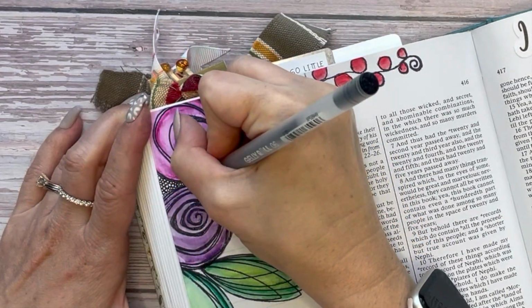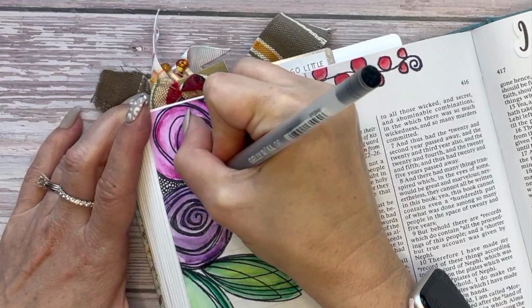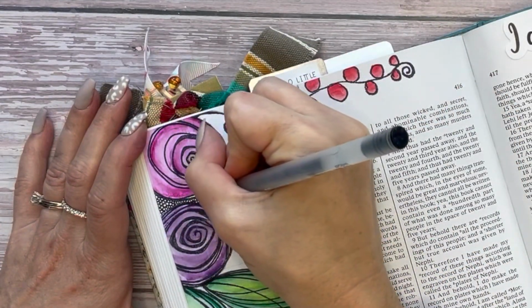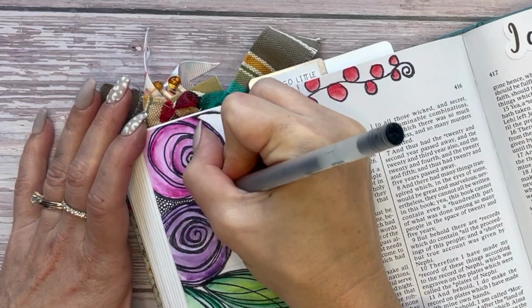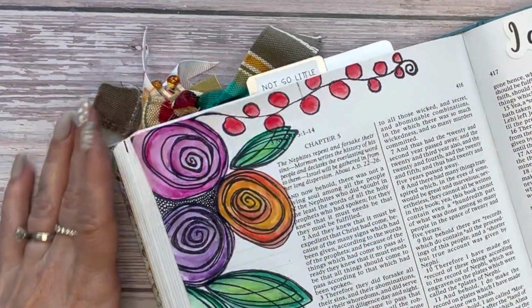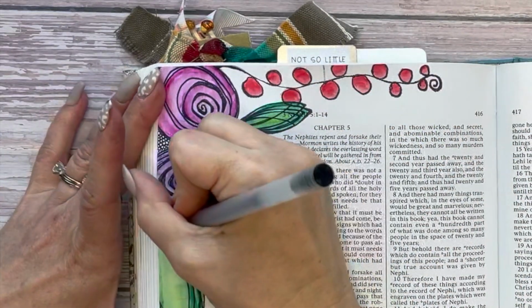So if you don't want to take the time to do little circles, you could fill it in all just black, or you could leave it white as is. But I do this all over the top section, and then I do it behind the flower on the bottom right hand side of the layout as well.